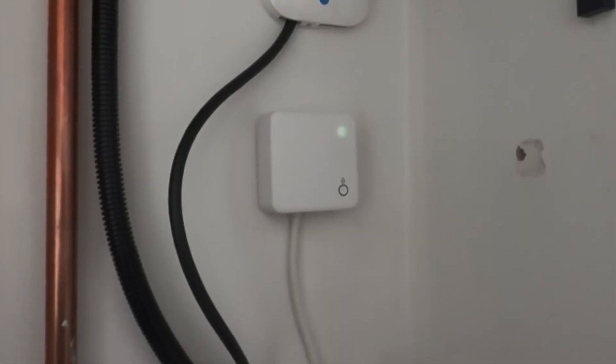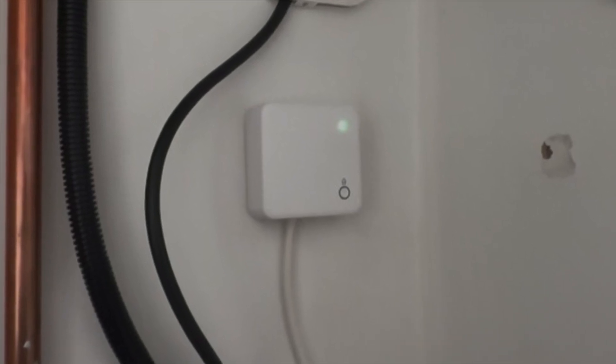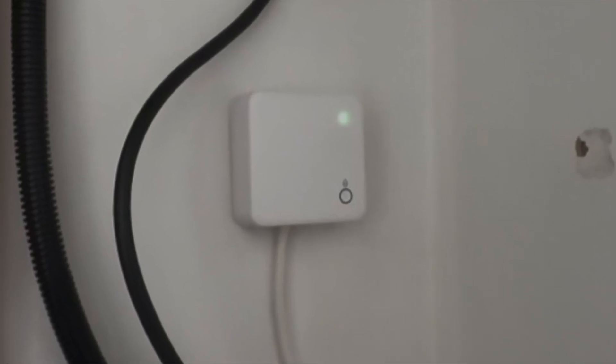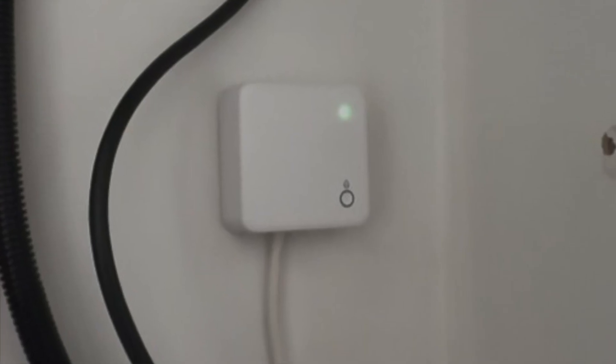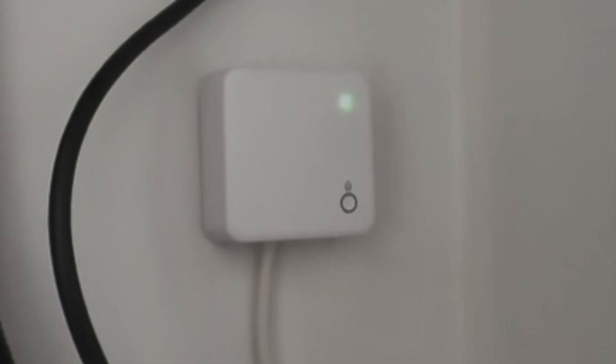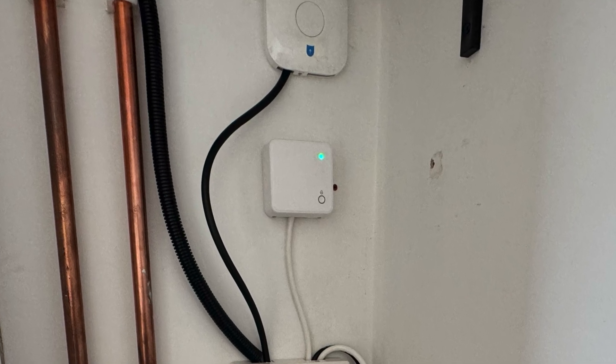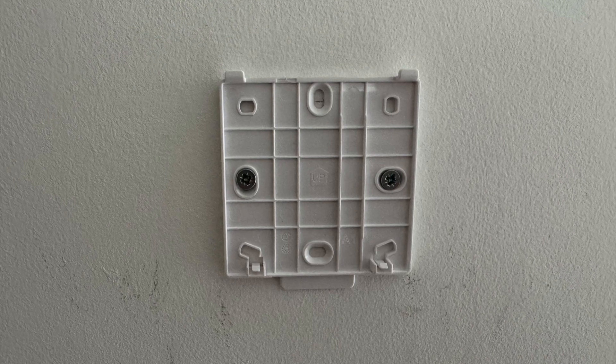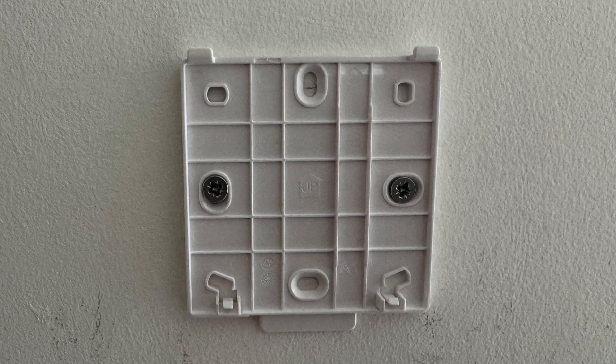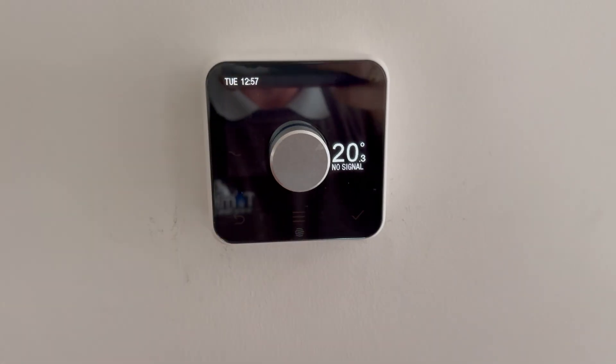Pairing the thermostat to the receiver was incredibly easy. It was that easy I forgot to film it. So basically you hold the button down for around 10 seconds and then the light at the top starts to flash. You then put the batteries into the thermostat and it just automatically paired in about 5 seconds for me. Once it's paired the light at the top goes solid green. The customer wanted the thermostat on the wall where the old nest one was, and the back plate for this hive actually went in the same holes as the nest one did.